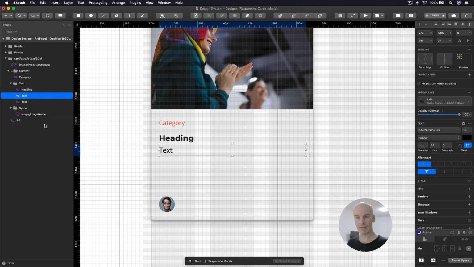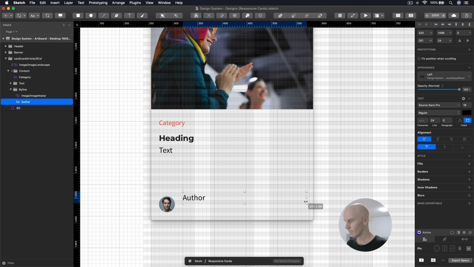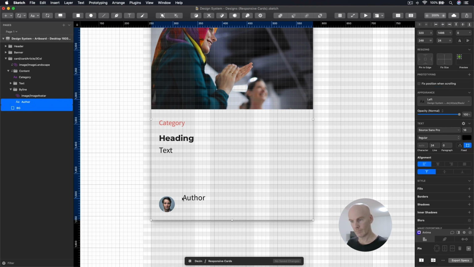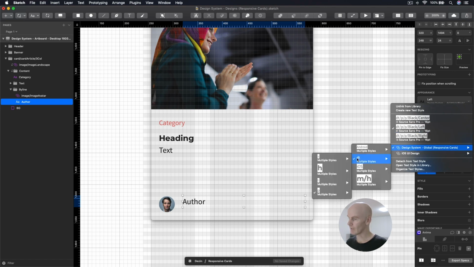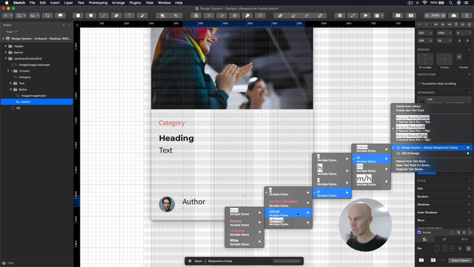Just going to duplicate that text, move that down underneath that image, move it into place, change this to author. Okay, we need a smaller text size, so let's see if we can swap that out for DT P small black left.